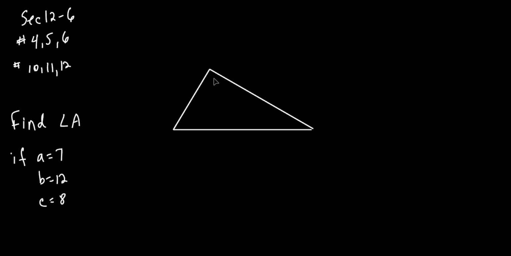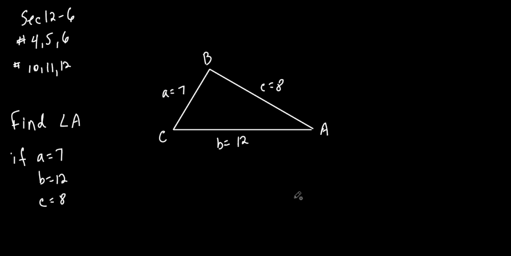And let's just pretend that's our obtuse angle up here, okay? So if that's our obtuse angle, it's going to be opposite the longest side, which would be that one. Wouldn't you agree? Now, it really does not matter. You could draw a triangle any shape at all and put these anywhere that you want. So if that's my obtuse angle, that would be 12, so that would be B. The shortest one is 7. This looks like the shortest one, doesn't it? So that's opposite A. Of course, this would be C, and this would be 8. If you wanted to make it a little bit more to scale, you could do that.